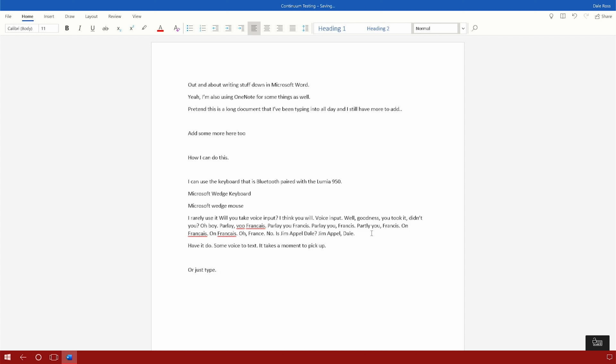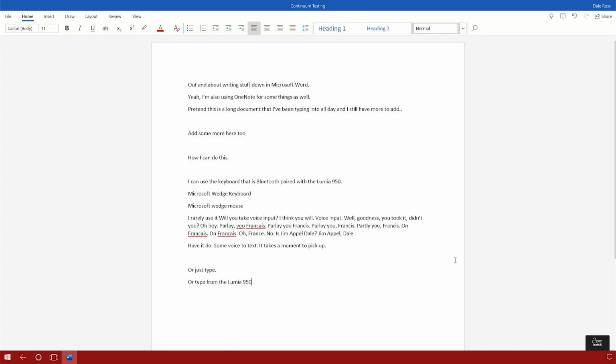Navigate around to correct things just like you would on your desktop. You can feel free to ask me about some of the weird stuff you see in the body. Do that in the comments. Now let's use the keyboard on the Lumia 950. I need to bring that up first. Okay, let's start typing on the keyboard, or swiping I'm doing. That works as well. So you can use either the keyboard or an on-screen keyboard.